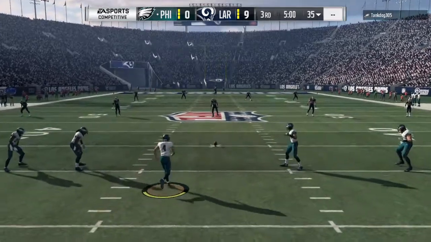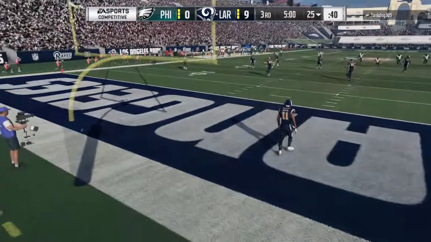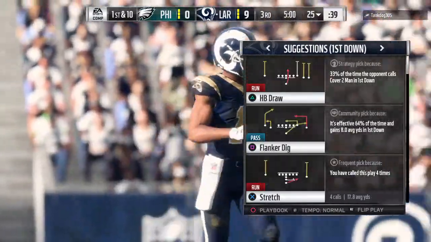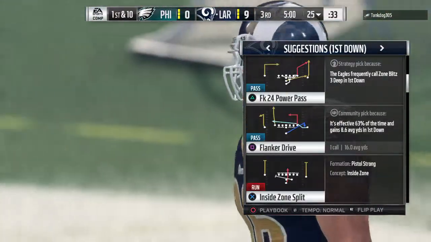Both teams appear ready for the fight ahead, and we resume action here in quarter number 3. And that'll carry over the back line of the end zone for a touchback. Here's the Los Angeles offense as they get set to take possession. They have the lead. Now they'll be looking to extend that lead.